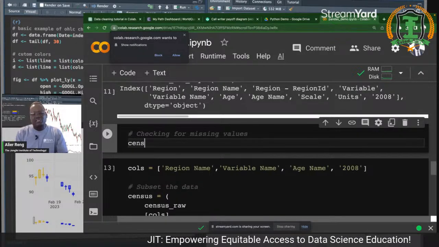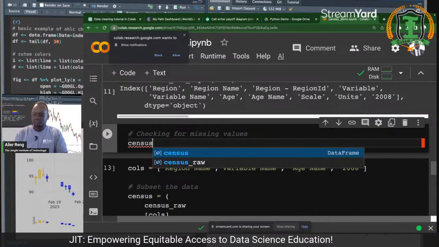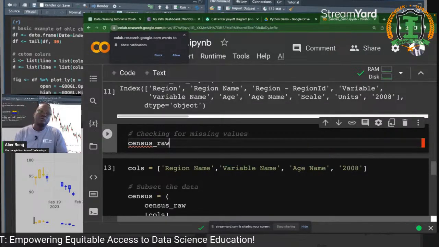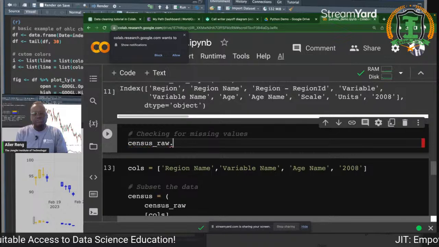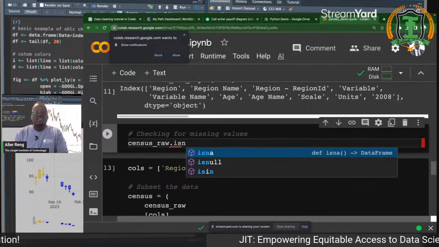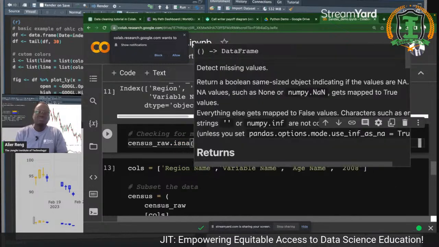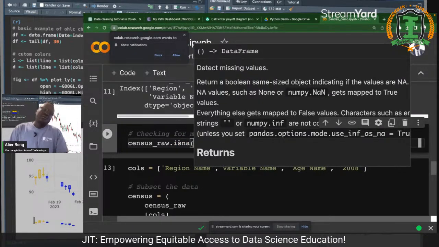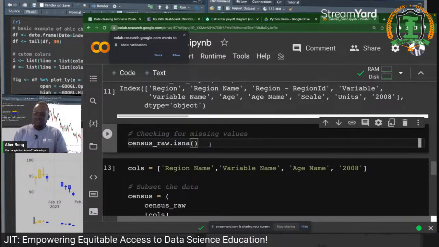So you take your data frame and you call the isNA method on it, and then see.